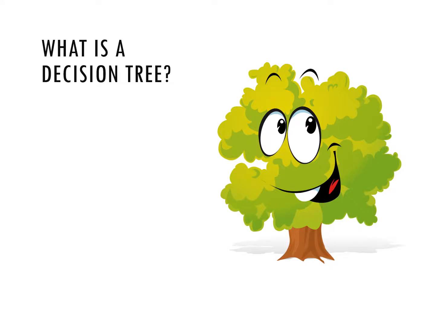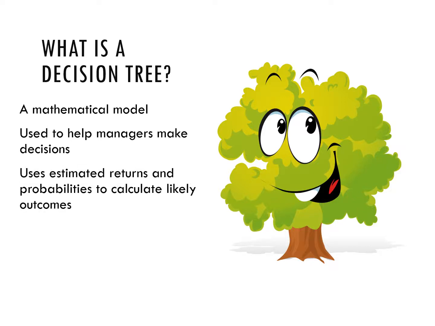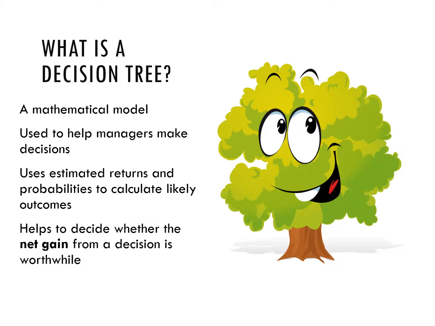So what is a decision tree? Well, a decision tree is a mathematical model, and it's used to help managers, or me in this example, make decisions. We use the estimated returns of outcomes and the probabilities of those outcomes to make calculations. And based on these calculations, we can decide whether the net gain from a particular decision is worthwhile.